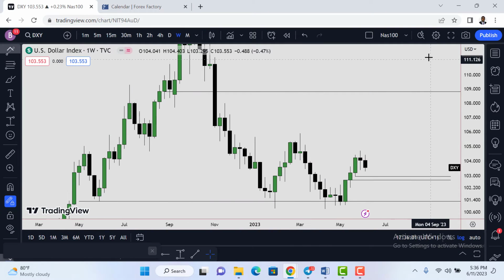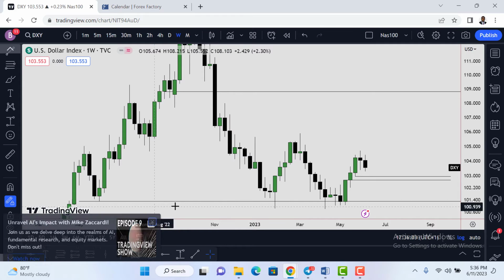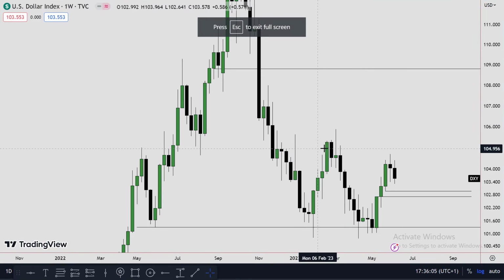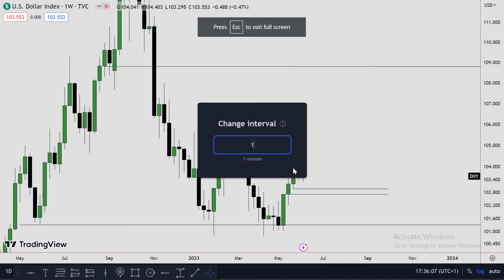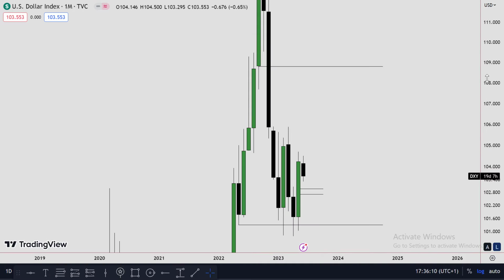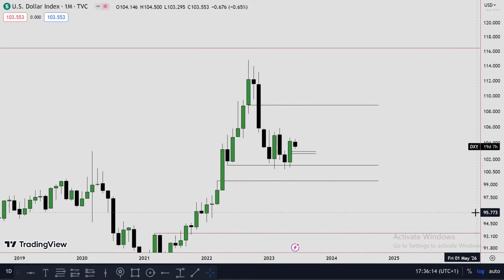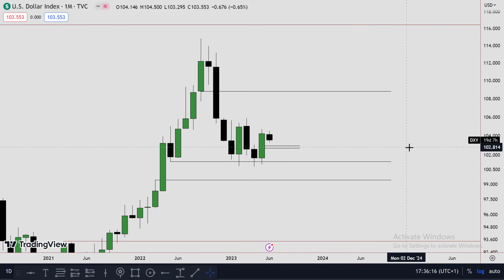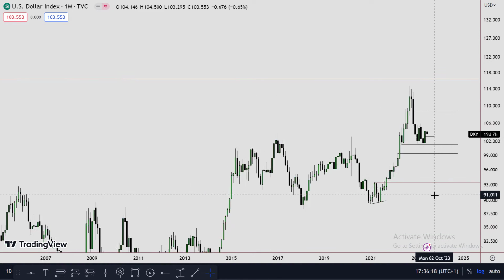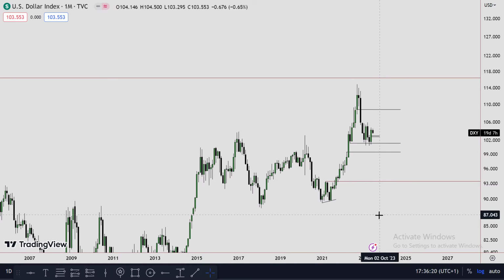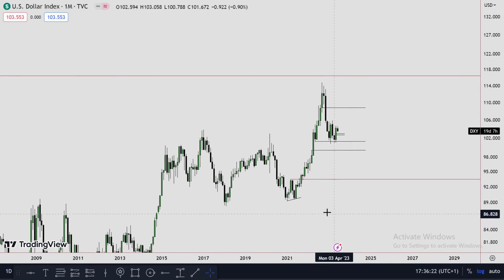So let's go to the dollar index and see if we can find something significant on the dollar. This is the dollar index weekly chart. I would like to define institutional order flow starting from the monthly chart. This is our monthly chart, and we like to do three things. The first is to study where price has traded from, then where price currently is, and then where price is going to go, where the draw on liquidity is.